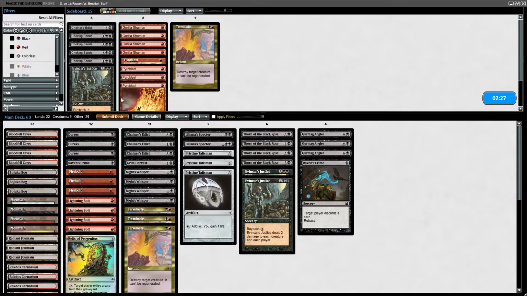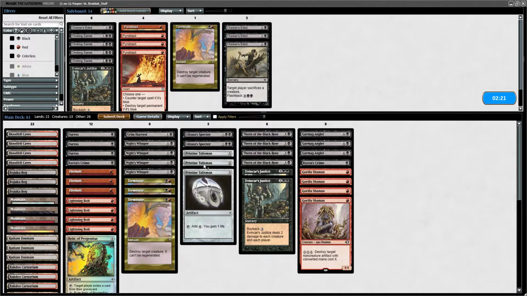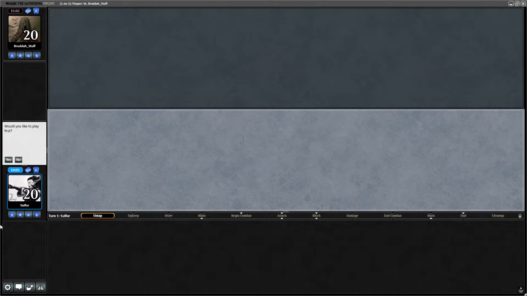And, let's take out all the Chainer's. Don't think that'll be very good. And maybe one Terminate. So we can pay 7 mana to kill a Talisman. That's insane, but that's where we're at.